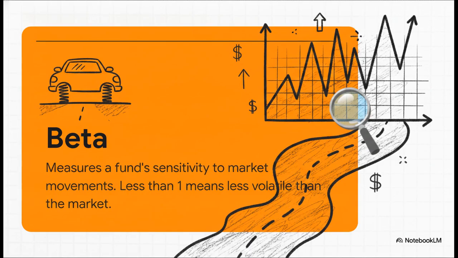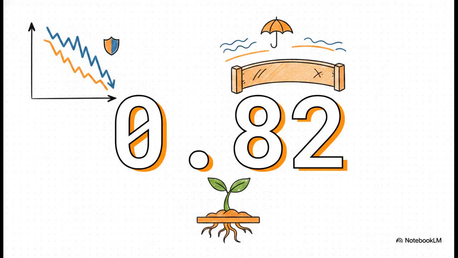Let's start with beta. You can essentially think of beta as the shock absorbers on your car. It gauges the bumpiness of the ride relative to the overall market. So the key takeaway here is that the HDFC Flexi Cap Fund has a beta of 0.82. Because this number is less than 1, it means this fund historically experiences fewer violent swings than the broader market. For conservative investors worried about downside risk, a beta of 0.82 suggests this fund should theoretically cushion the blow during a market crash, dropping a bit less than the index itself.